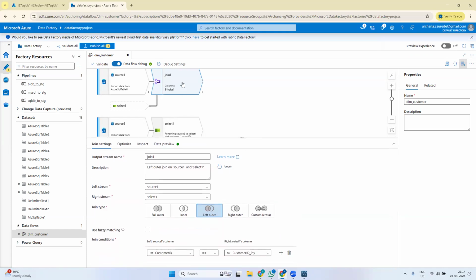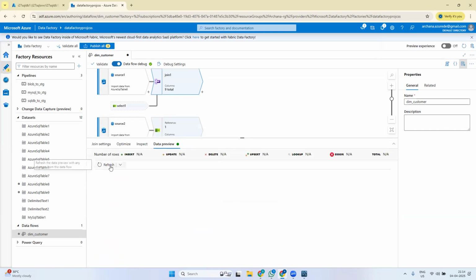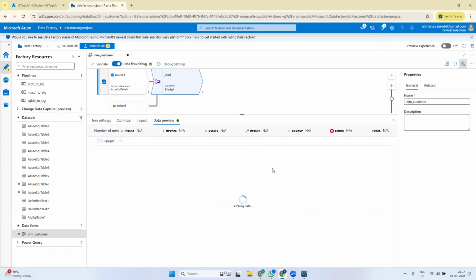We'll check the join projection from the back side. If something is a problem, then we'll go back and see.